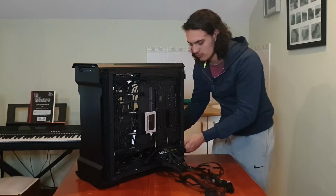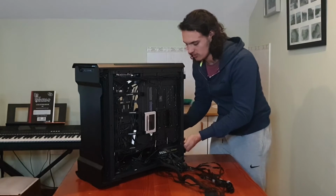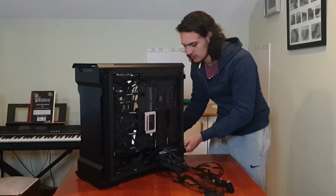So now the way mine will work is that it is attached to a bracket. So it has two thumb screws, captive thumb screws.